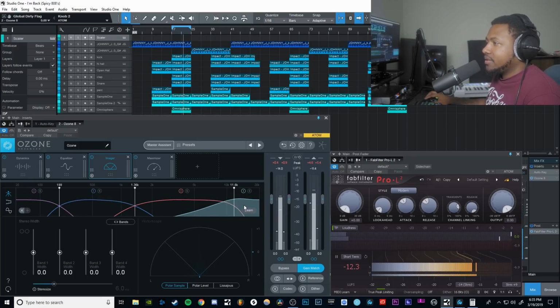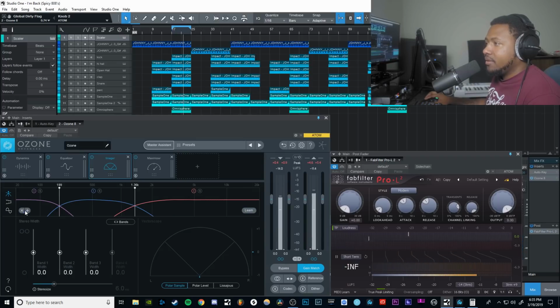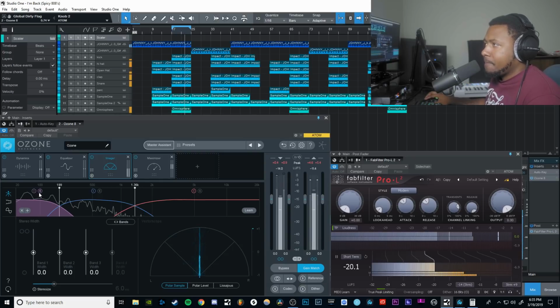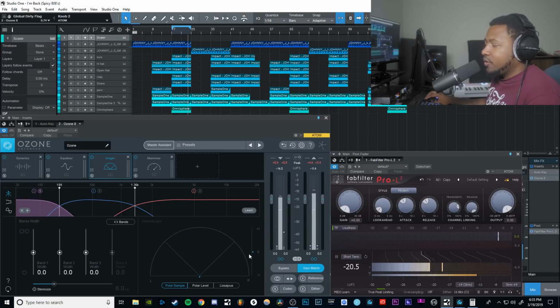All right, I'm gonna take away this top band because I don't really need that one. And then we'll work with 3 bands. So let's just go ahead and solo the low end. And it's straight mono. And one thing I had to learn is the vector scope. Really pay attention to it. Now, anything that goes below 0, or goes negative, means it's out of phase. So you want to make sure that when you're making stuff more stereo, you're keeping it not out of phase. So make sure it just does not go below 0.